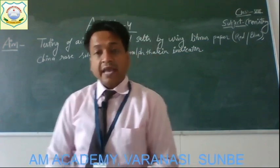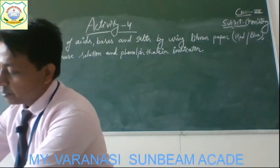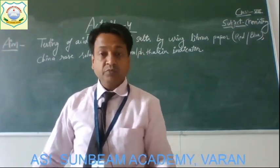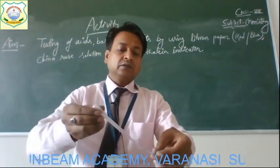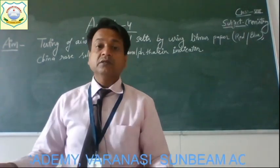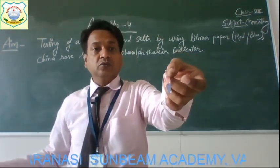Now in another test tube, I will take some sodium hydroxide, and a drop of this sodium hydroxide I will put one by one on these litmus papers. First of all, on this blue litmus paper I am going to put a drop of sodium hydroxide solution. Now there is no effect on blue, and if a drop of this sodium hydroxide solution is kept on red litmus paper, look, it turns blue.